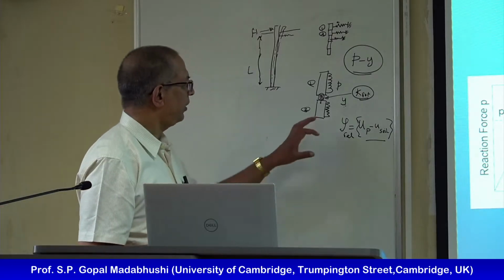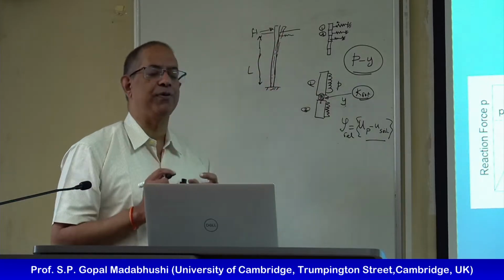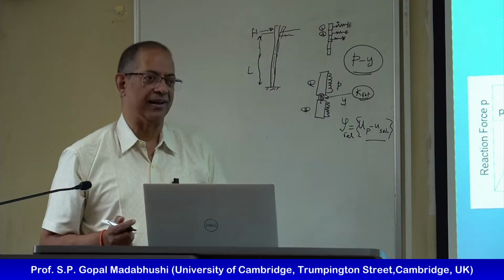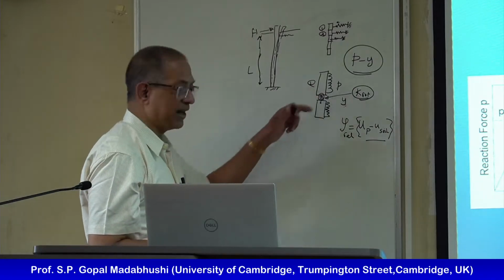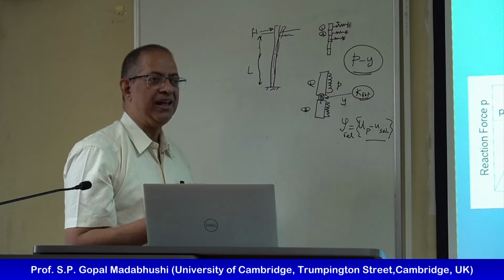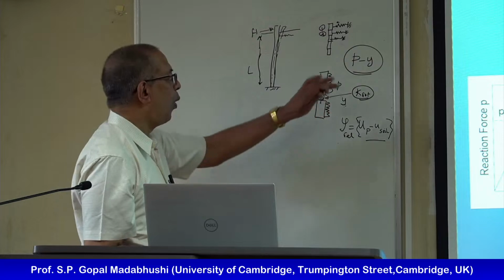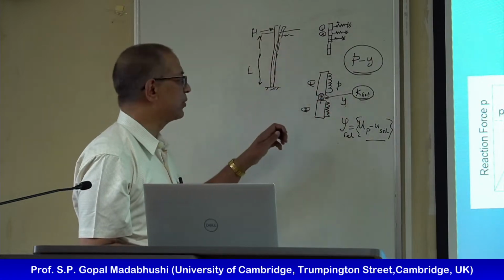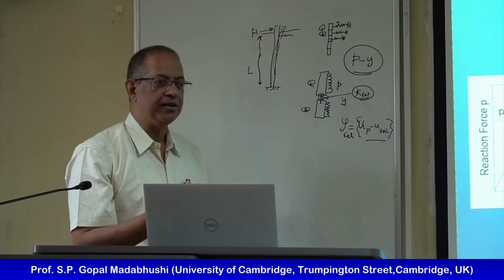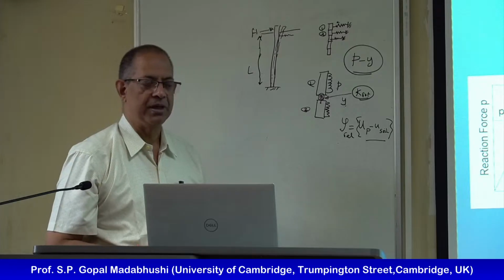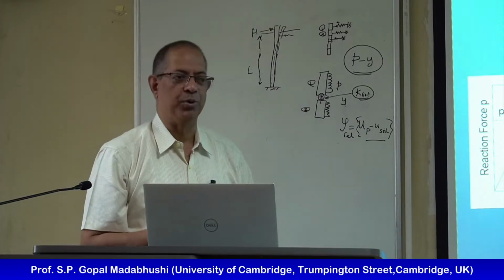So what will happen as I go down towards the base? My relative deflection will get smaller and smaller, clearly, because it's trying to bend like a cantilever, right? But the pressure I get will be getting bigger and bigger. Understood? And the overall bending moment in the pile depends on the interaction between these two, which is big, which is small, and therefore we get different bending distributions. So this is the famous PY analysis, nothing more than that.